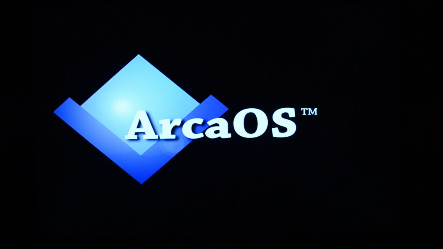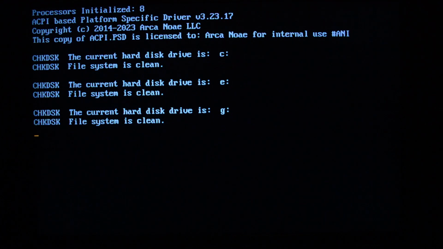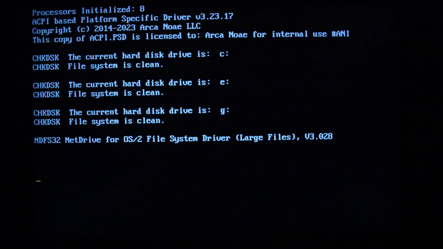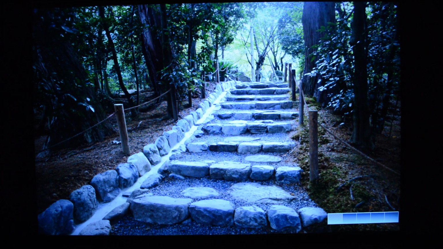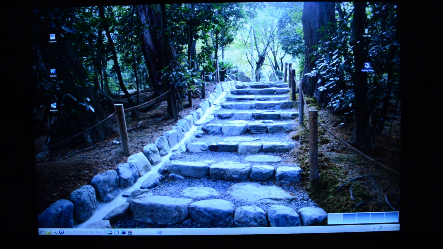A reboot is required because the variables are in that register. Yeah, the system dialog settings have been changed. Presentation Manager's scaling options have changed, so it has to reboot. If you only reboot with the Workplace Shell, does it work? No. No, okay. This is not a Workplace Shell setting, it's a Presentation Manager setting. Okay.